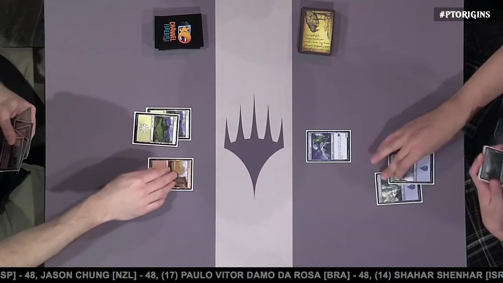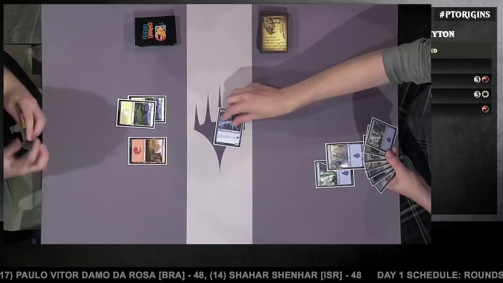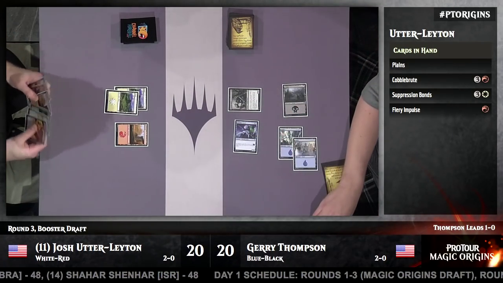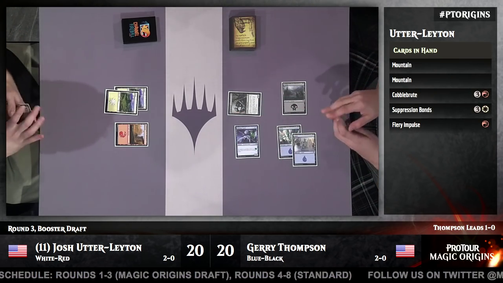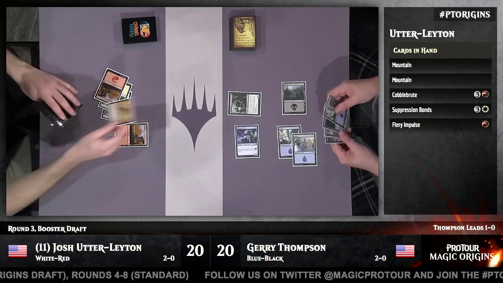And it's a Maritime Guard to start things off for Gerry Thompson. Yeah, and that's actually out of the sideboard for him. So he's seen Josh's red-white deck with lots of renowned creatures and aggression, and just brought in a 1/3 to block. I like it. Also makes reasonable food for the Nantuko Husk that followed up.